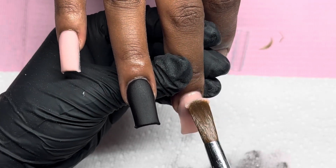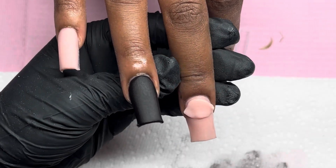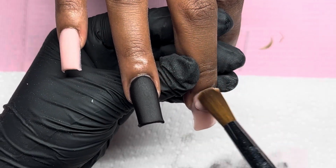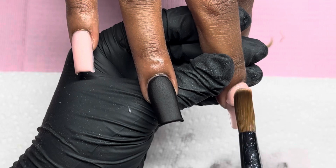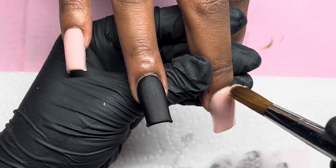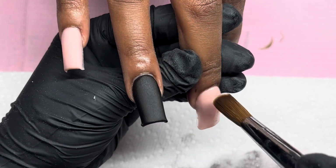When doing acrylic nails, I toggle between doing maybe the 2 to 3 bead methods or the 1 bead method while I'm doing nails. I don't really stick to one. It just depends on how big of a bead that I pick up.